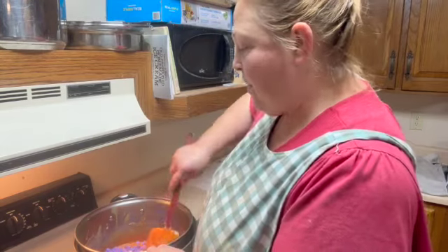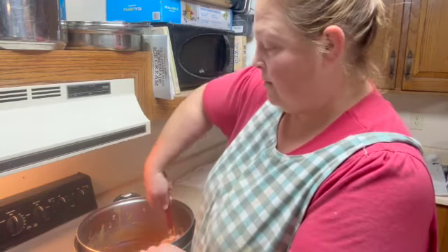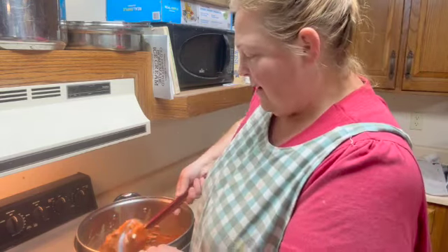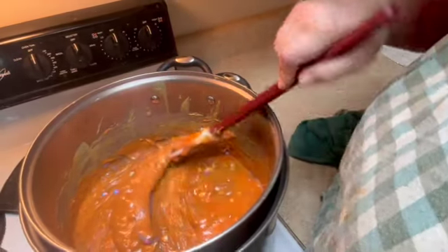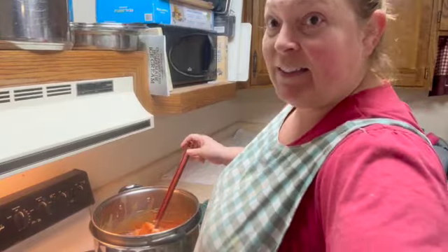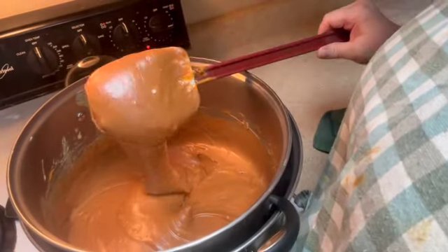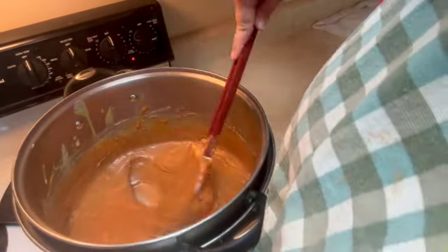Now the heat of the melted sweetened condensed milk and the candy corn should melt your white chocolate. I had to use some unicorn chocolate in there too so I've got a few other colors, but we're just going to blend this and I think it'll be fine. It's gotten really thick. I think I've got everything mixed in — I see maybe a little chocolate chip there, I just want to blend it in really well.